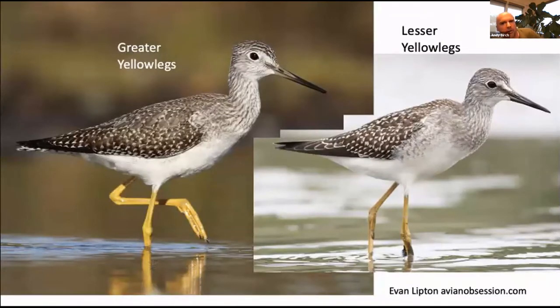Here's a full greater and lesser, again beautifully photographed by Evan. Juvenile birds with those pale spots and notches on the brown back. As I've mentioned, my shorebird views are never this good. They are distant, and if you've ever birded the 134 freeway hotspot in the morning, everything is silhouetted. I think for many of us, shorebird viewing is often under less than ideal conditions. Birds are distant, heat haze. So why don't we try silhouetting these two birds and pretending they're actually alone so we have no idea how big they are, and let's see if we can see much difference in the shape.